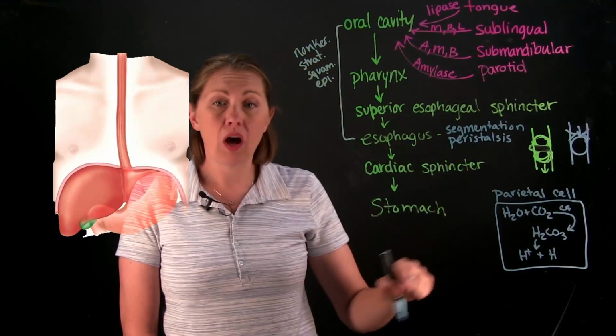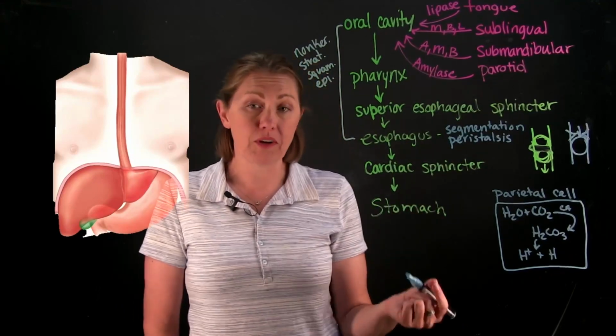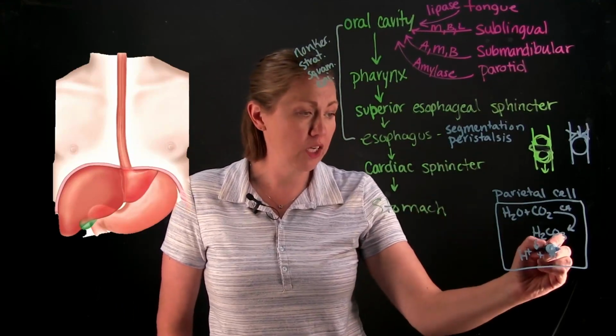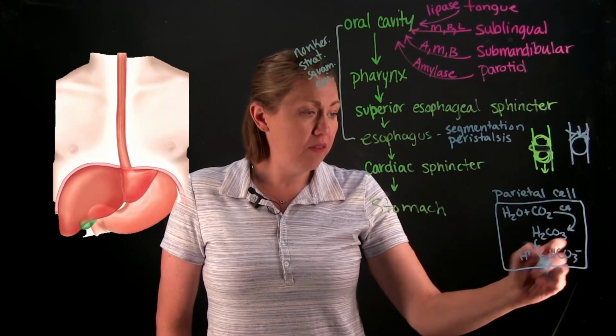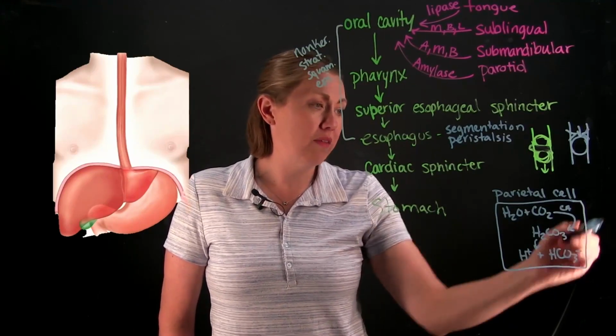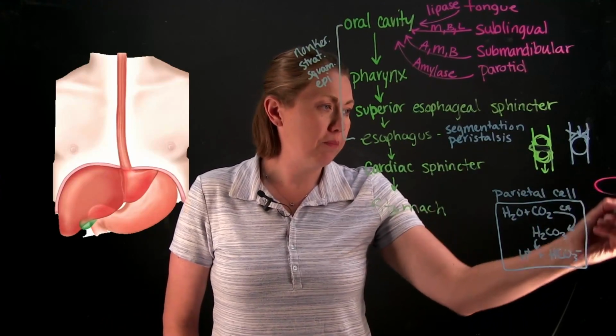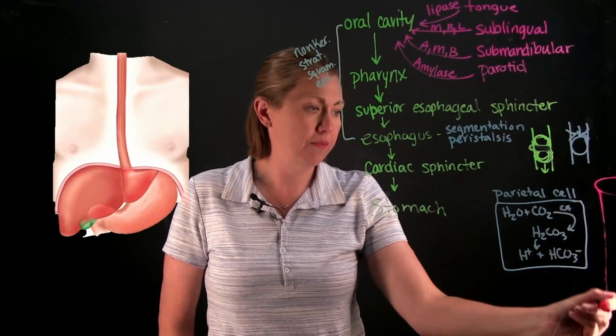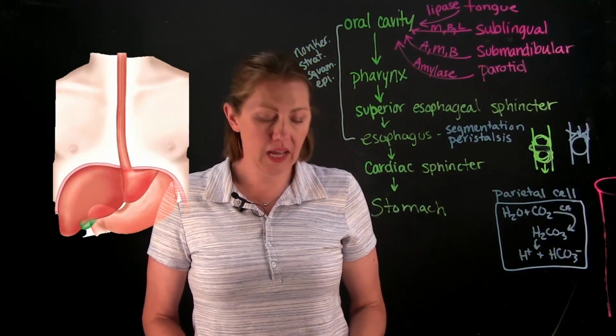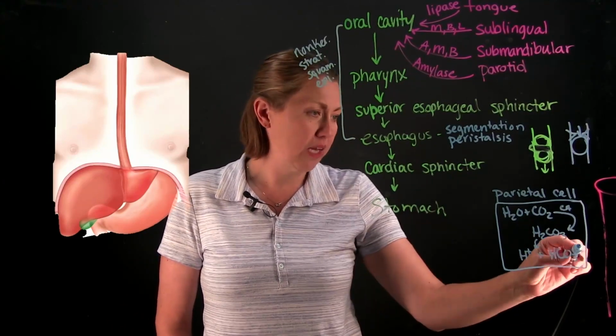Bicarb is a lot of times in our blood to help buffer the blood to make sure it stays at a neutral pH. This we want to go put in our blood. So let's say this part over here is going to be our bloodstream. So there's a blood vessel. We're going to take that bicarb and we're going to stick it in blood.